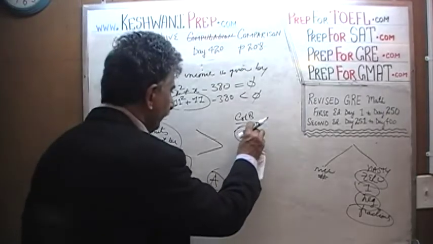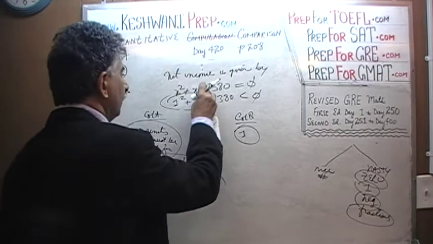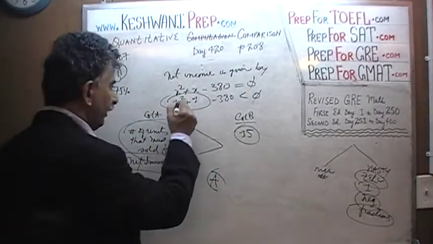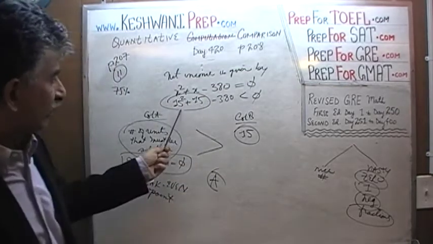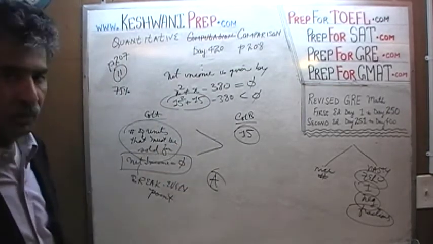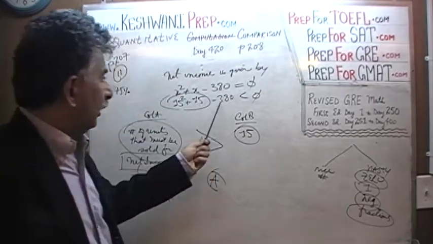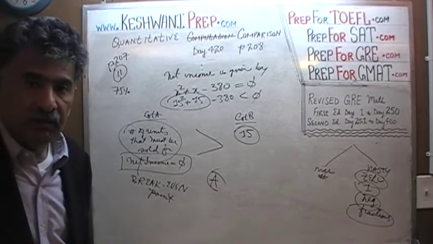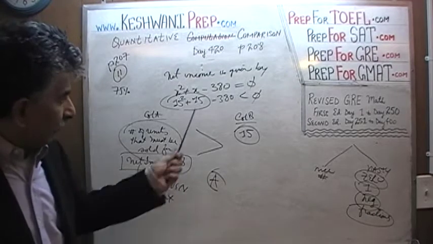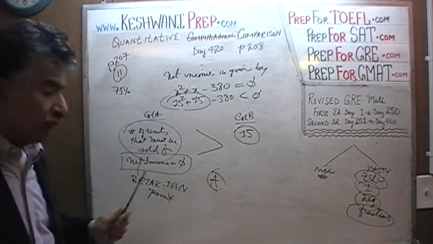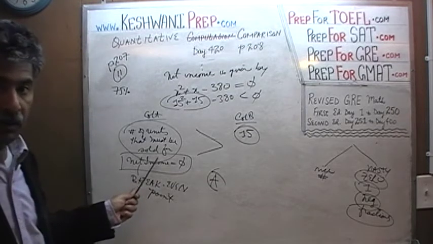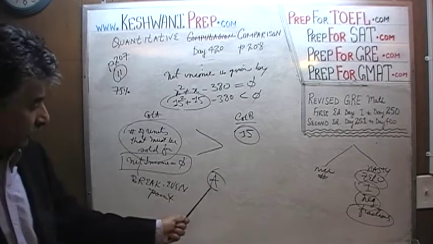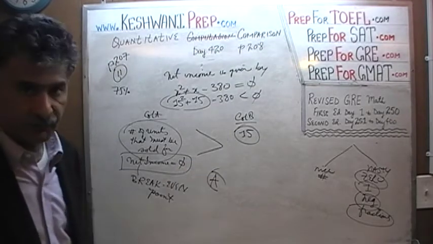What if instead of 11, they had put down 15? Let's put down 15 here, see what happens. 15 squared, as we know, is 225, plus 15 is 240. They're still losing money. 240 minus 380, they're losing money big time, still. Of course, they need to produce more than 15 units in order to break even. So the break-even point is actually higher than 15. Do you understand? The answer is A.